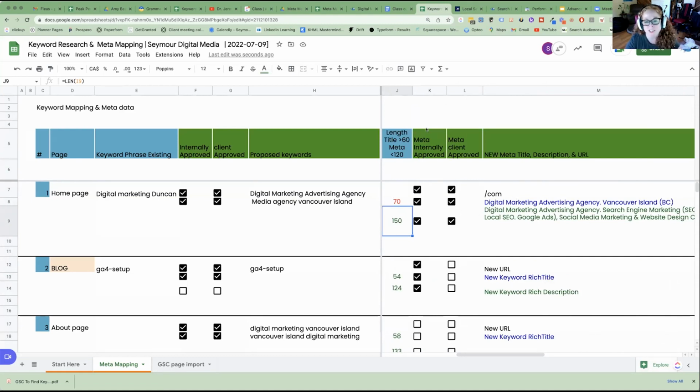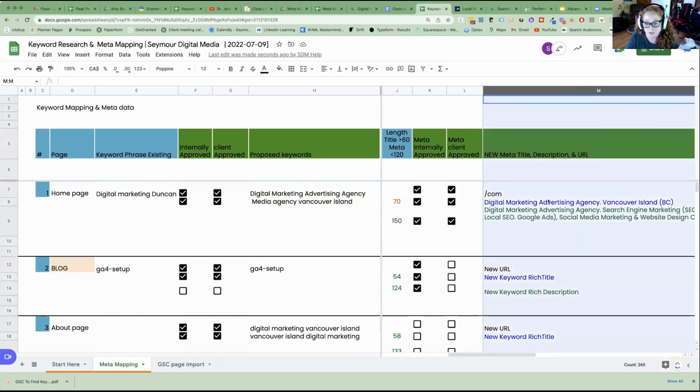So then we actually get to the meta. We'll rewrite the meta description, title, and URL, and we will go through the approval process with the client. Sometimes the client will actually say, hey, just go ahead. It does take some work to get them there, but they don't know why you're doing what you're doing and they don't understand SEO. So there is a bit of wiggle here because it is front facing.